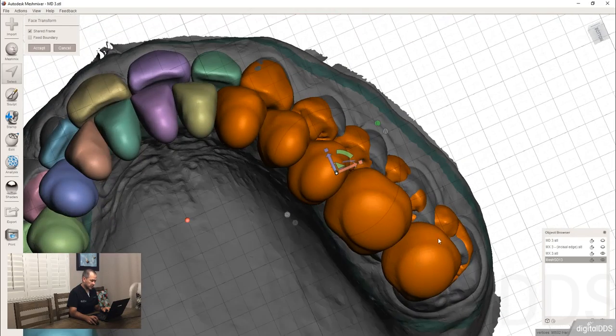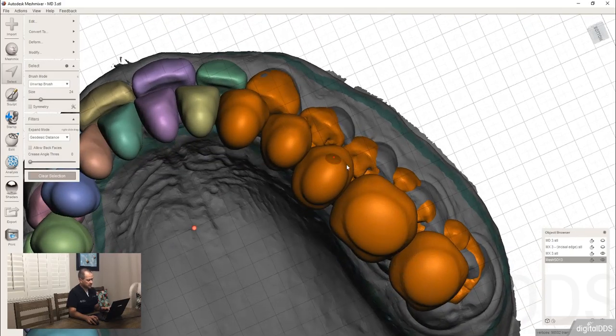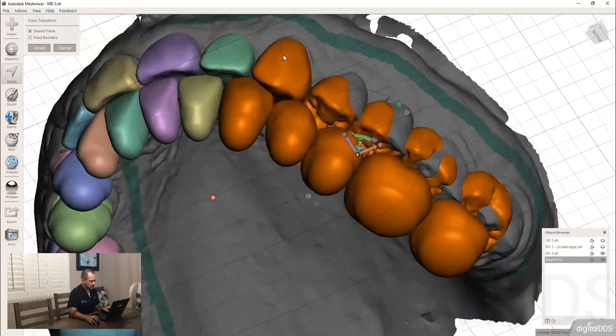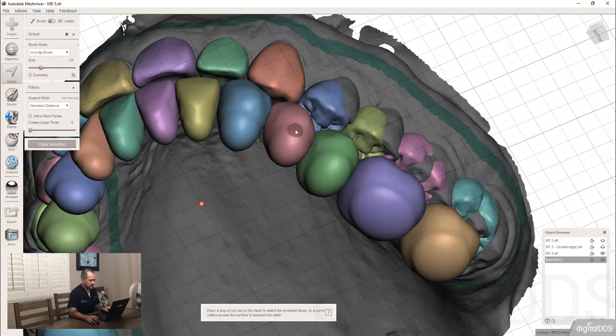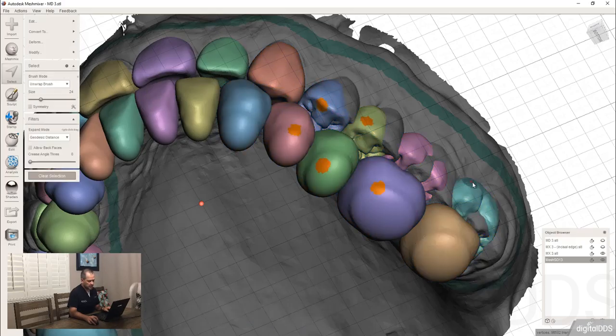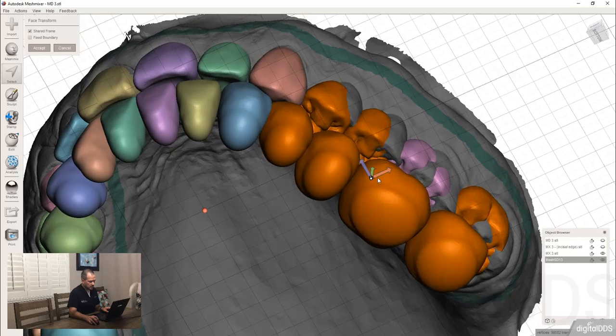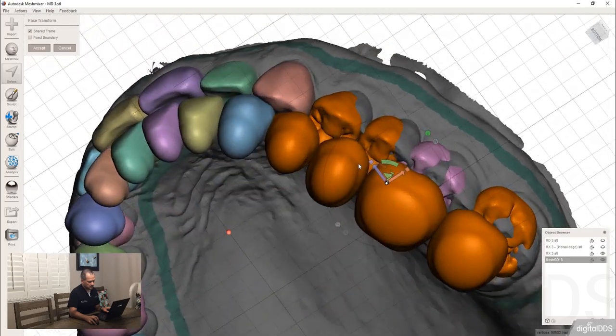All right, so this is following pretty well. It's just that the teeth themselves aren't quite the right size. This one's not too bad, but maybe it could be a little bit bigger. I'm actually going to hit T again, and I'm going to transform a little bit and pull back so that canine does line up. And I'm going to hit accept, and I'm going to hit S. This time I'm just going to grab these ones and then transform, and I'm going to grow these out a little bit and pull them back.